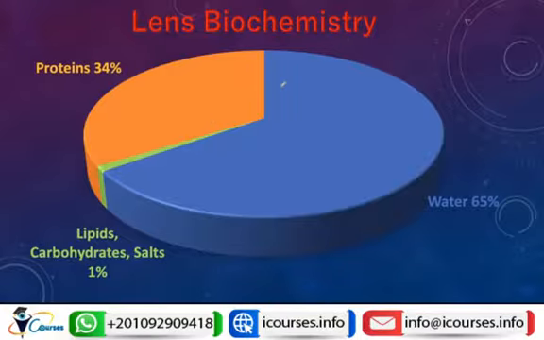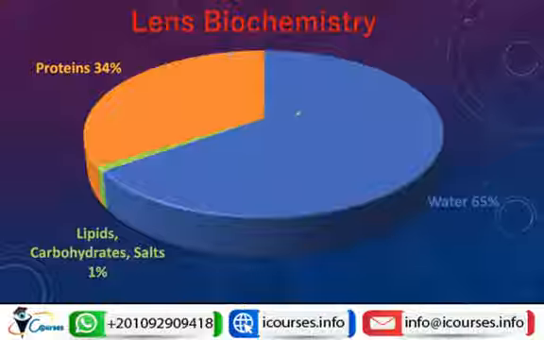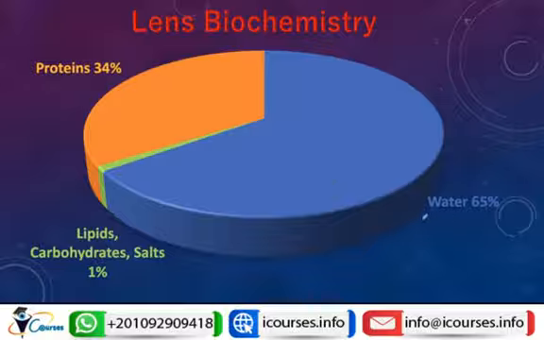After having a quick summary of the lens anatomy, let's now discuss the lens biochemistry. Lens biochemistry means: what are the contents of the lens? Here again, the numbers are very important. The water makes about 65% of the lens, and this can be considered relatively low in relation to other tissues within the body. This is to maintain the lens transparency.